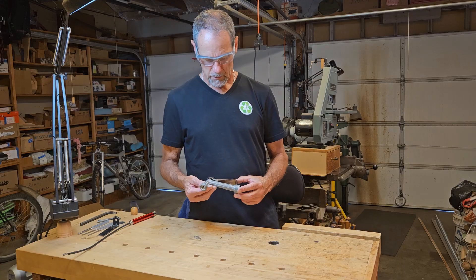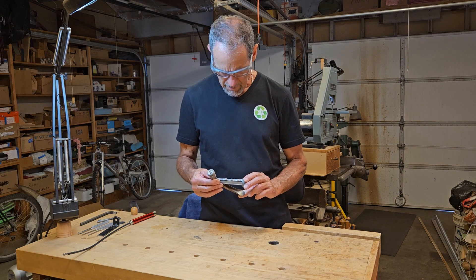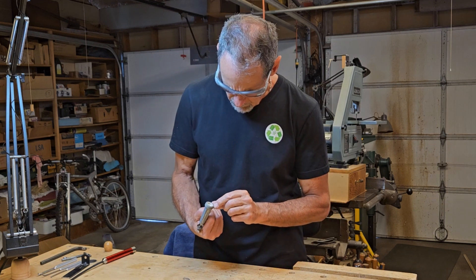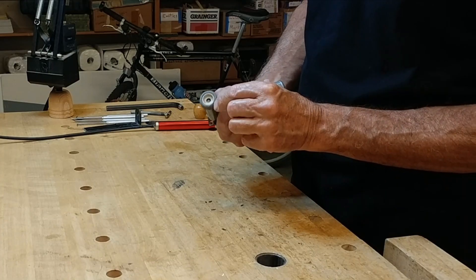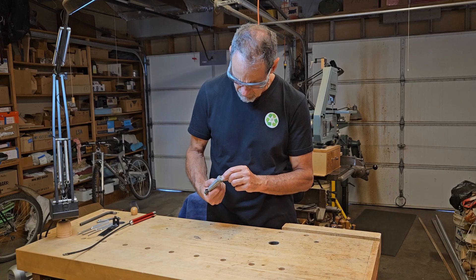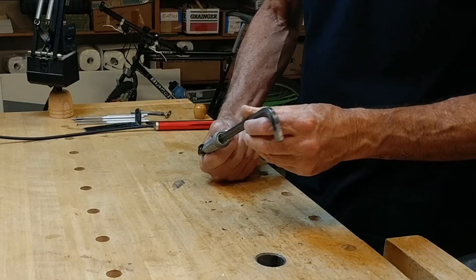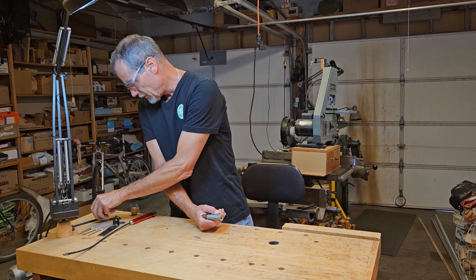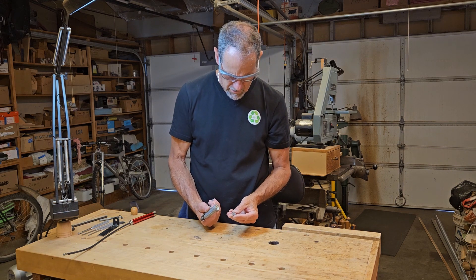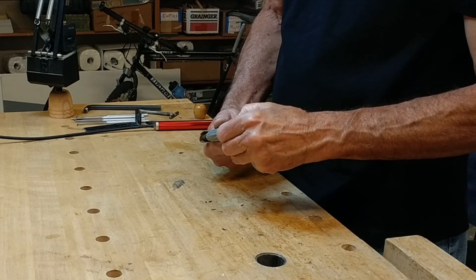That's number one. This second one here — sometimes this shuts off, sometimes it doesn't. This is a Gilmour Supreme. Looking it over, it looks like the only thing that comes apart is right here inside this nozzle — there is an insert that has sort of a hexagon shape, like for an Allen wrench. But I don't have an Allen wrench that big. What I did discover is that that's about the size of a 5/16th inch nut, and that fits that hexagon shape there pretty well.